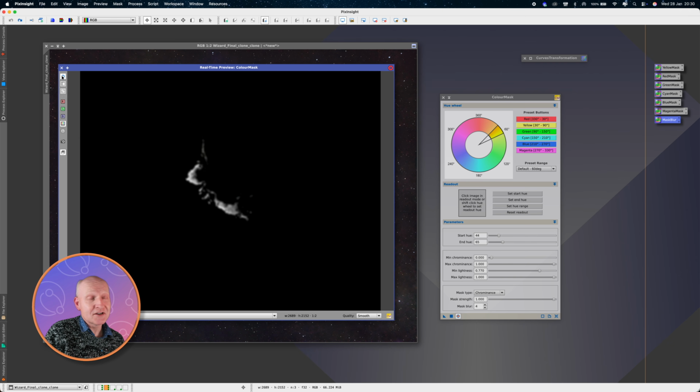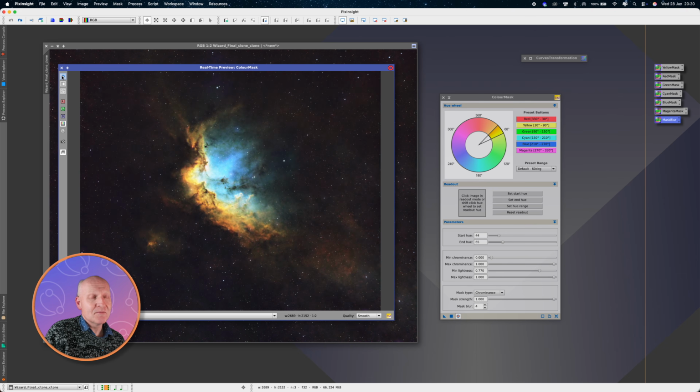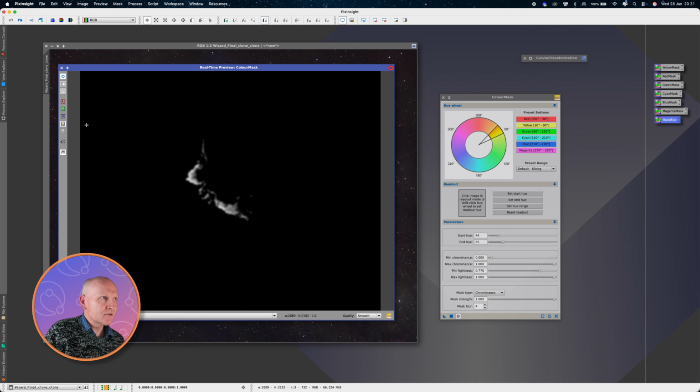I'm not going to, for the sake of the speed of the video, but you can see that's really picked up on the lightest parts, and all I've played with is the lightness settings and the colors, starting from the presets. And then you can mask blur it. If we turn this back on, it's already blurred to a strength of 4. I would recommend going for a mask blur of 3 to 4. If I reduce this down to 1, that's too sharp. You can see it incrementally going up in the mask blur.